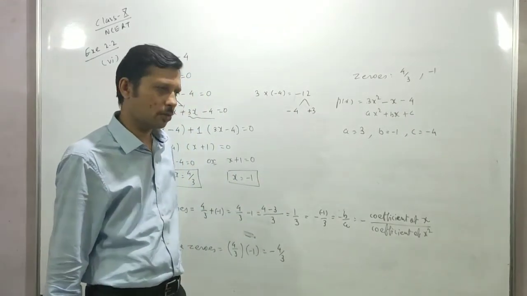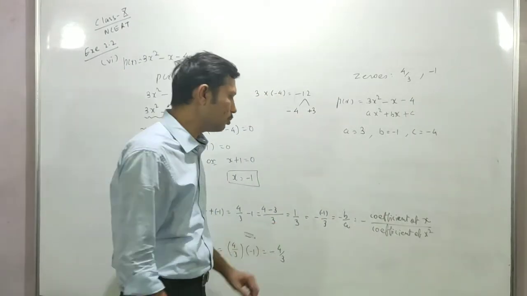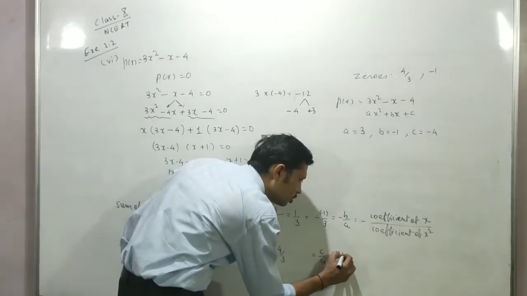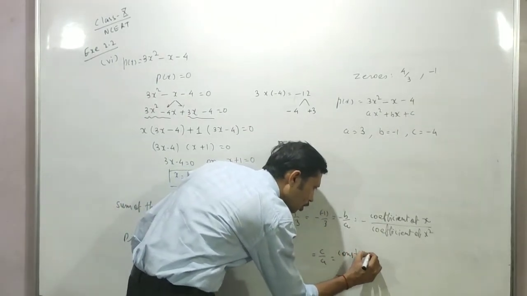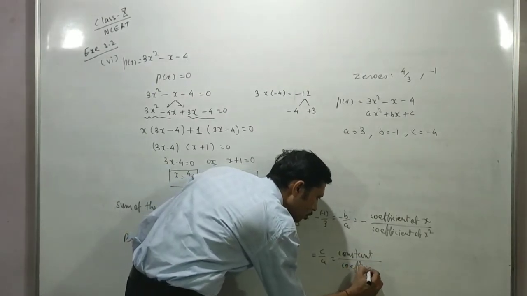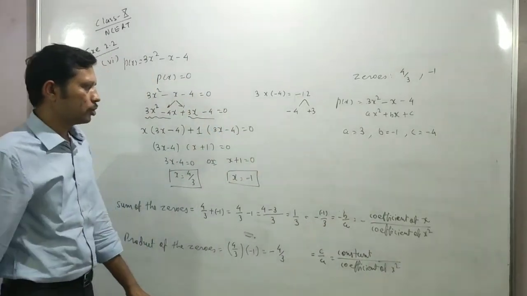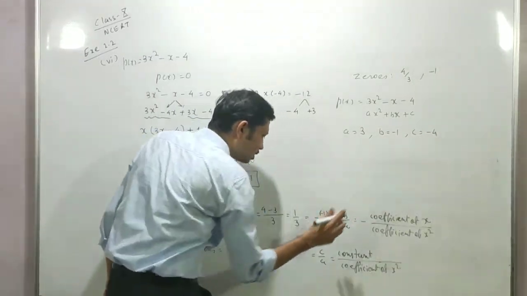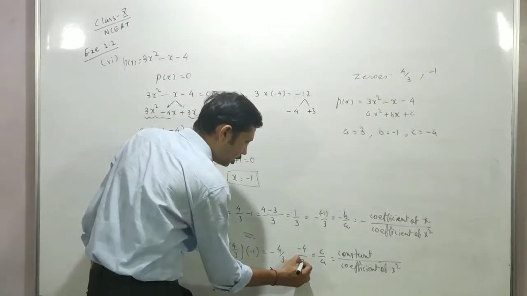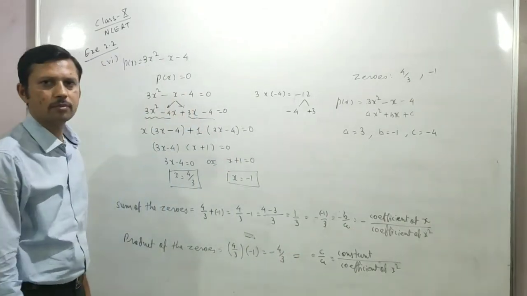अब कोएफिशिएंट्स की तरफ जाते हैं. प्रोडक्ट ऑफ द जीरोस का फॉर्मूला क्या है बच्चों? इट्स c/a. क्या है हमारे पास? c/a. c यानी व्हाट? कांस्टेंट. a यानी व्हाट? कोएफिशिएंट ऑफ x स्क्वायर. ओके, चलो c कांस्टेंट. कितना है कांस्टेंट हमारे पास? -4 अपॉन a. कितना है? 3. सेम आंसर आ गया बच्चों. तो डायरेक्टली हम इसको कंपेयर कर पाएंगे इस तरह से. डन.